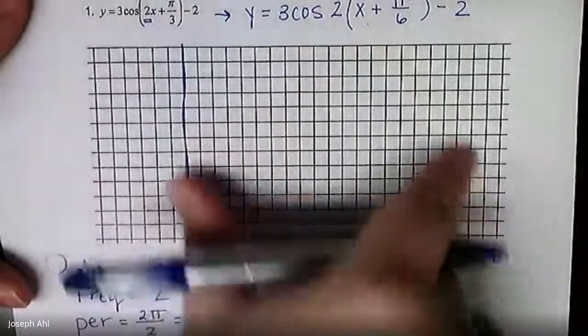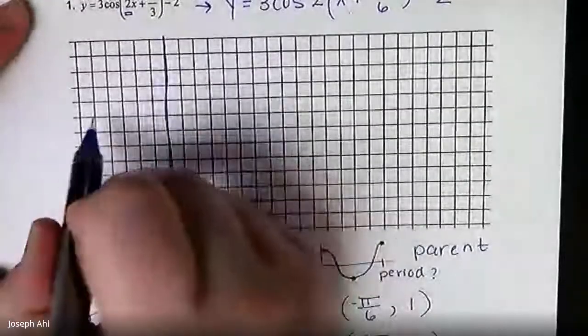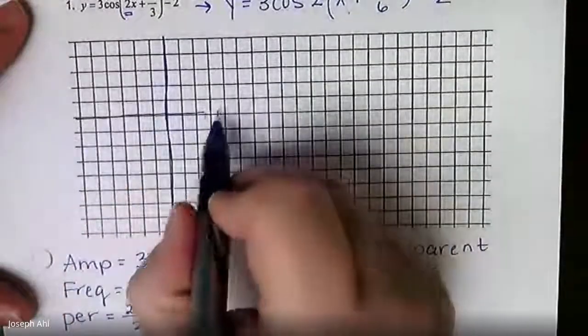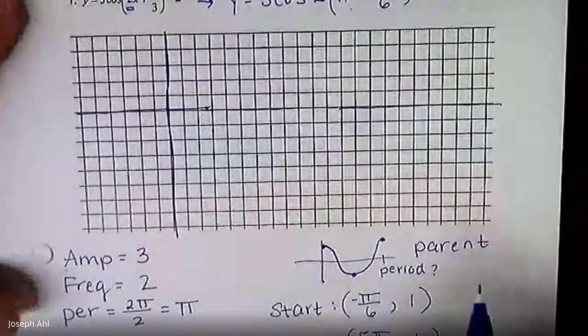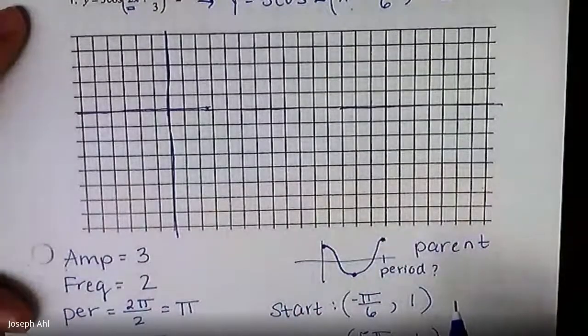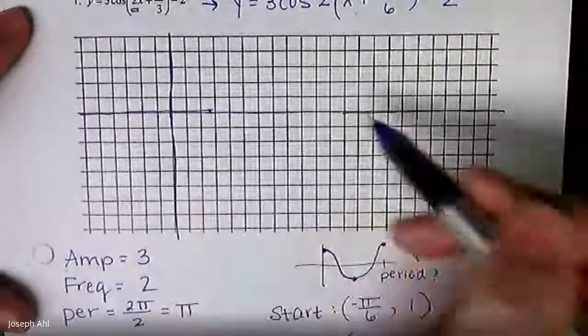Now, in terms of where the x-axis should go, we need a lot more negative y values than we do positive. So I'm going to kind of push my x-axis up a little bit because I don't need a ton of positive y values. Now, the next important thing to decide is what scale do I want to use on the x and the y axes.